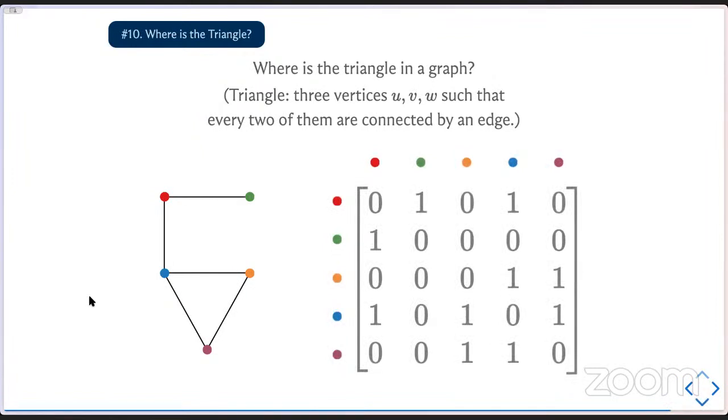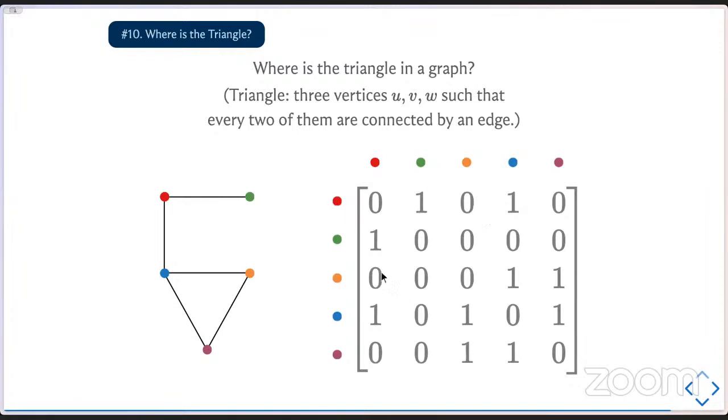So the adjacency matrix of a graph that has n vertices is an n by n matrix, which basically captures the signature of what pairs of vertices are connected by edges. So for the graph that you see on the left, you can hopefully tally up, and I'm going to hope that there are no typos. But for instance, the green and the red vertices are connected.